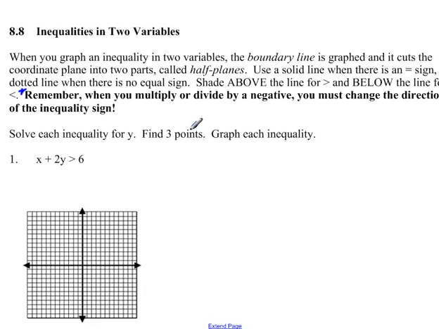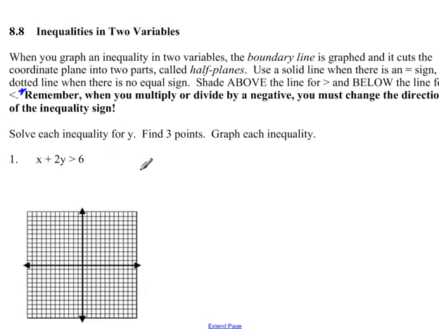That's the first problem. The next thing is you need to decide whether the line you're going to graph is going to be a solid line or a dotted line. Well, when you have no equal sign with your inequality, then it's going to be a dotted line. When you have an equal sign drawn underneath your inequality, it's going to be a solid line. And then the last difference between graphing our lines is that you now need to shade one of the two sides of that line. You're going to shade above the line when the inequality contains a greater than, and below the line when the inequality contains a less than.